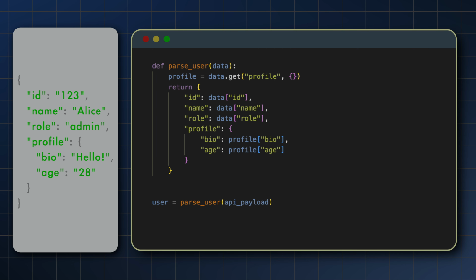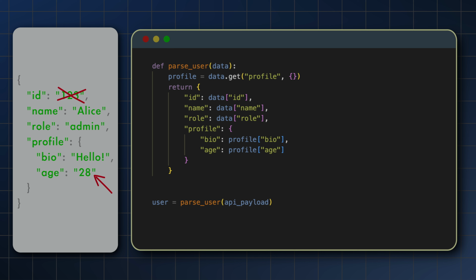We could get really messy data, like maybe the ID is missing or the age is passed as a string, and our function will accept everything regardless. Many beginners at this point will start adding custom validation and casting functions around it to make it work. That could take a lot of time and it will become a big mess really fast.